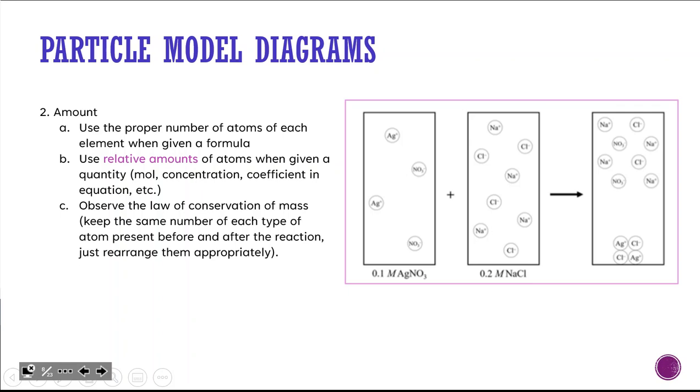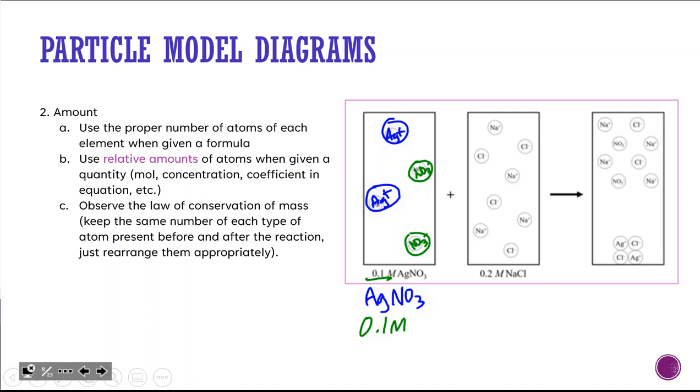So if we're looking here at this lovely diagram, this one is the AgNO3. I don't know if you can see it because it's kind of small. So you have your Ag pluses. These are your Ag pluses. These are the NO3s right here. That's the NO3 minus. Didn't really draw that well here. Let's do that again. NO3 minus, NO3 minus. Now this is telling me this is 0.1 molar. Now there's two of them in there for 0.1 molar.